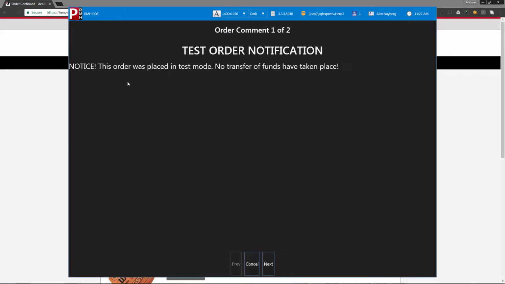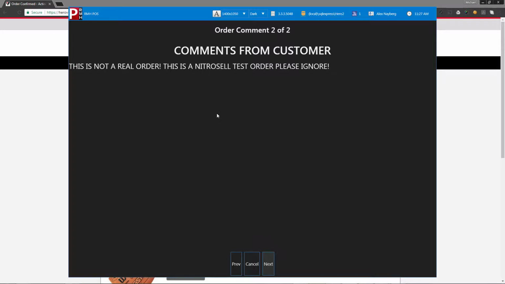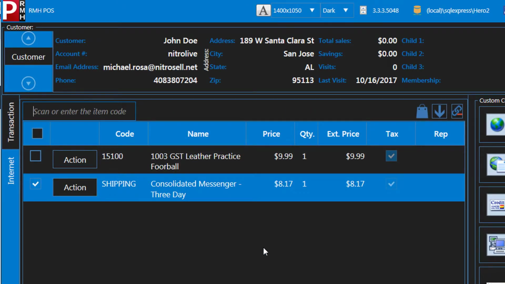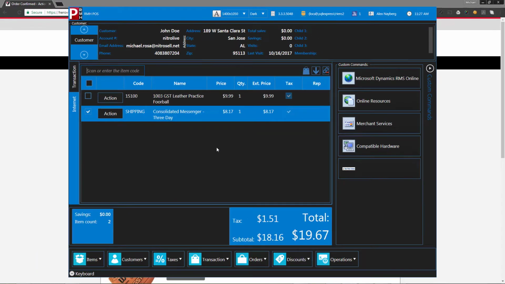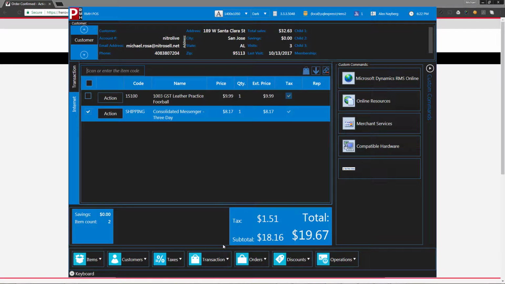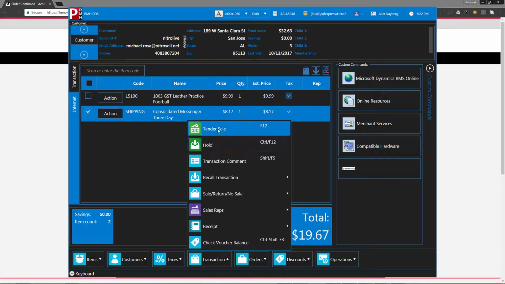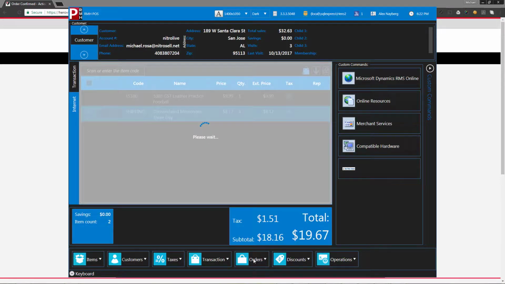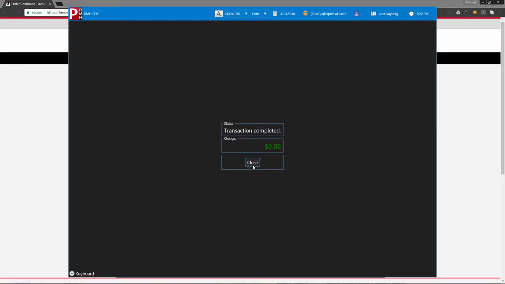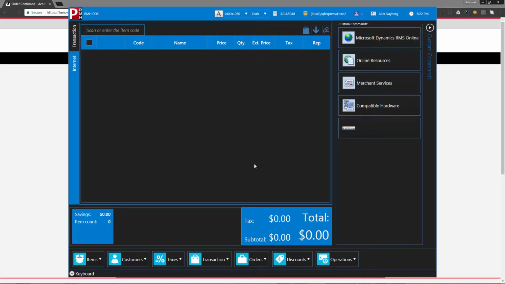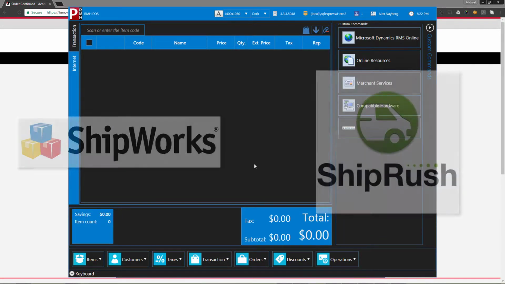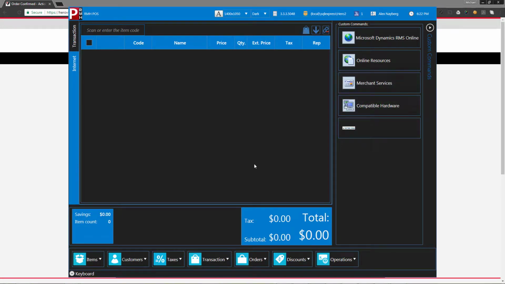Next, any special details about the order are displayed. Otherwise, it will put the order on the POS just as if the customer were standing in front of you at the store. So, to tender the transaction, we just select Tender Sale as usual. With just a few clicks, the order is complete. You can also print a pick list for order fulfillment and a packing slip for your shipments. NitroCell also integrates with postage and label software, which we highly recommend. The rest of the operation is pretty self-explanatory and covered in more detail in our extended demonstration.